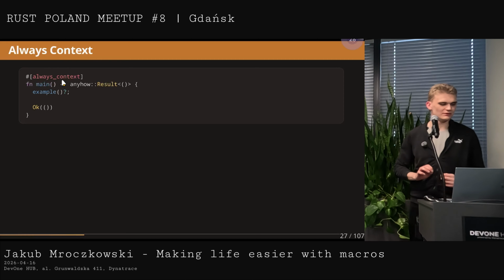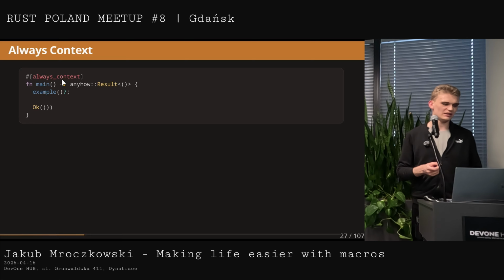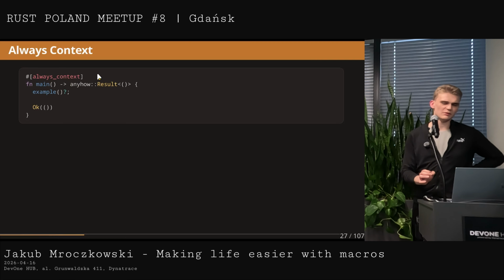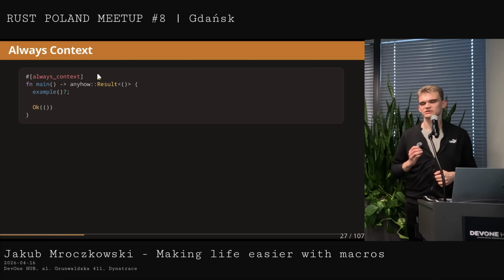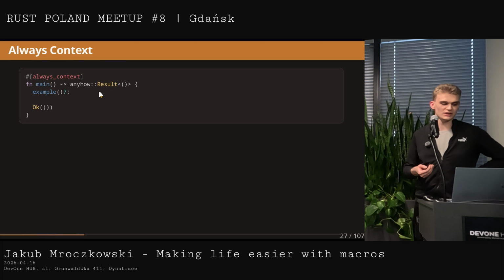Next up, let's jump into Easy Macros, and more exactly into the always_context procedural attribute. The main goal of this attribute is to provide additional context data in our functions without us having to add it manually.